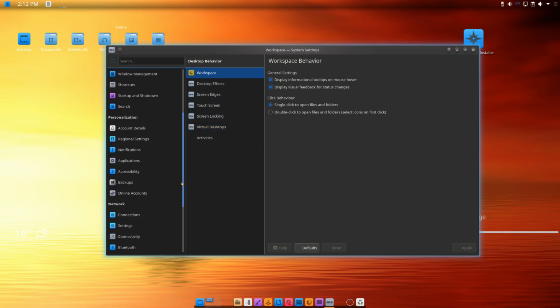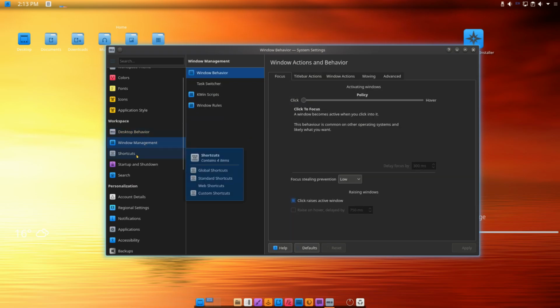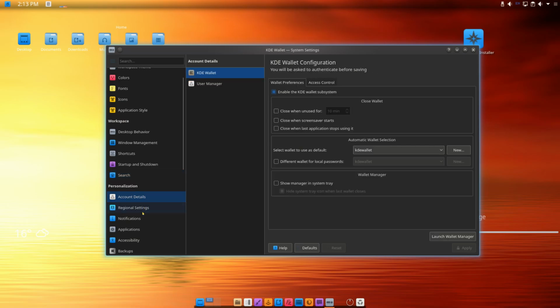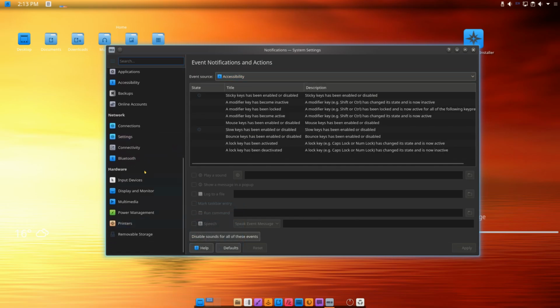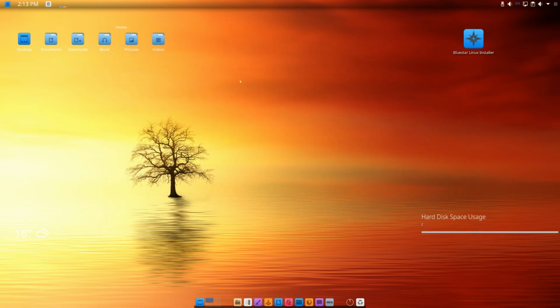And then just like how KDE is, you have a bunch of settings here that you might want to take a look at. So these are all the extra settings, which I won't be going into all of them because that's just going to take too long.